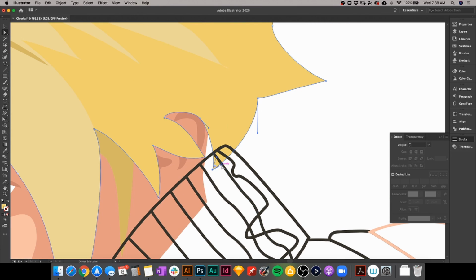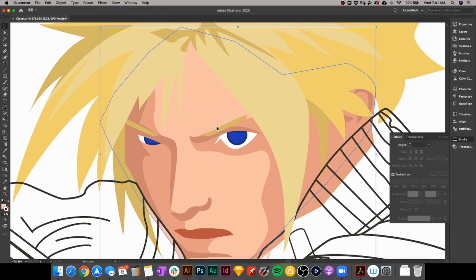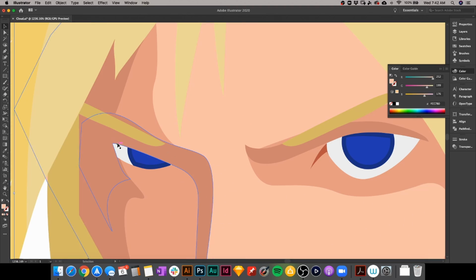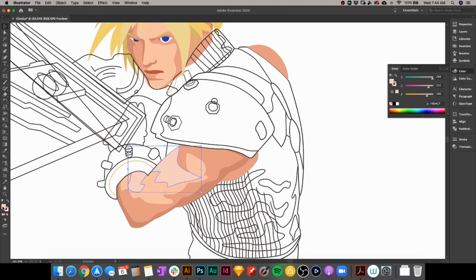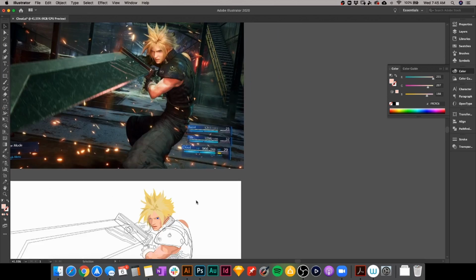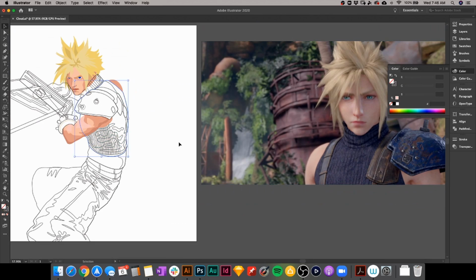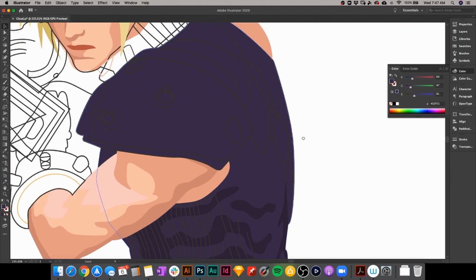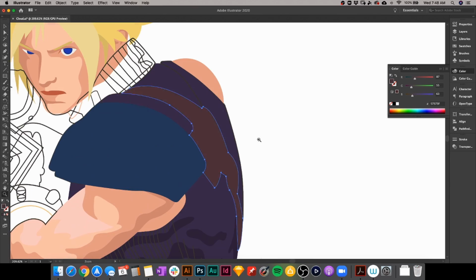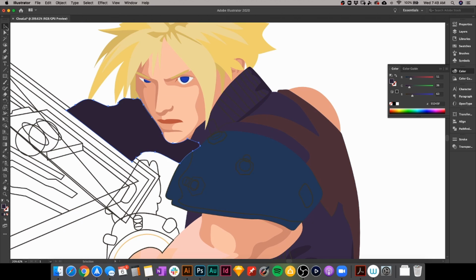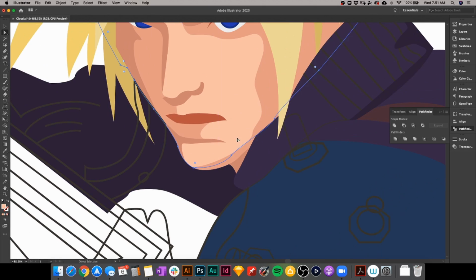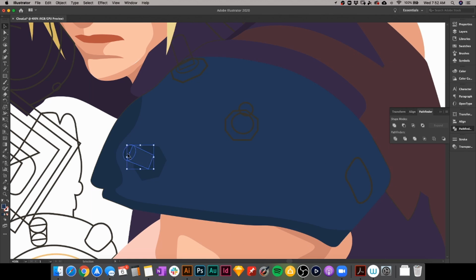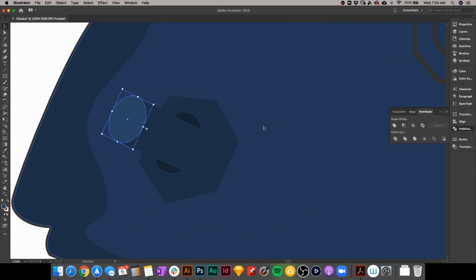Then once I feel like I have enough lines to start the detail work, I can just slide the image off to the side, and I'll still reference the photo, but I'll start using my own imagination for where I think shadows and different details might be. I don't get overly detailed with this, but I do provide enough detail that helps create structure and depth.